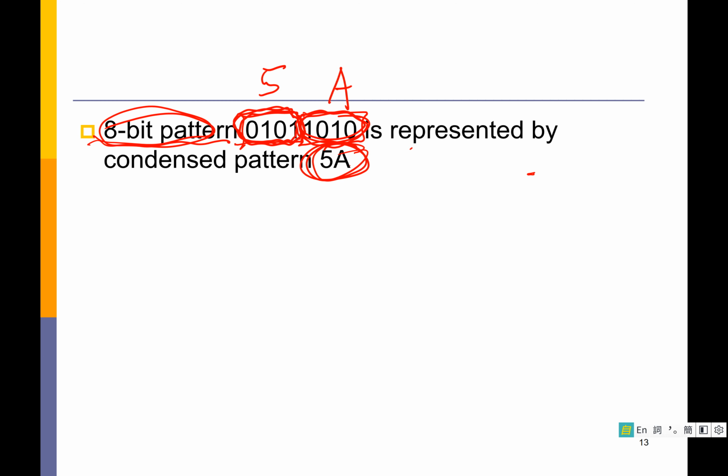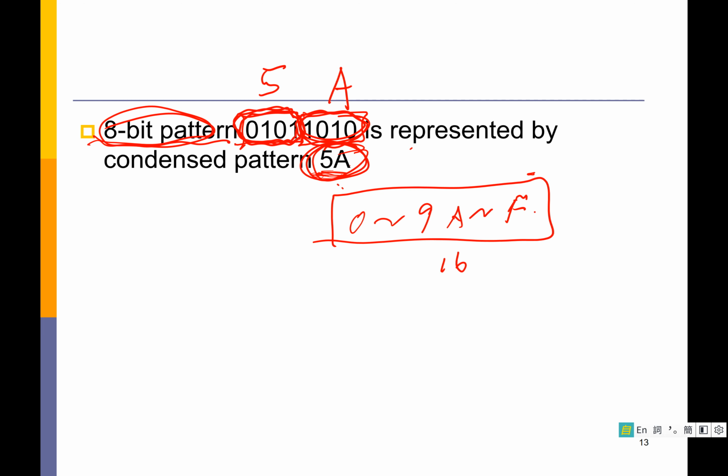Now, you can see some binary representation of your memory dump, okay? And when you print on your screen or file, most of the time you can see this kind of hexadecimal notation, which you can see 0 to 9 and A to F. You can see these 16 symbols in your memory.